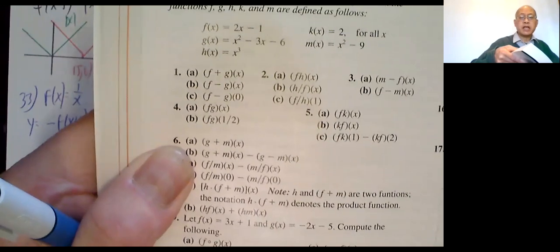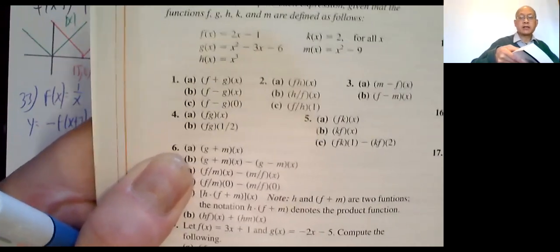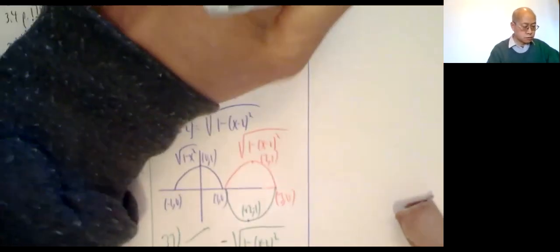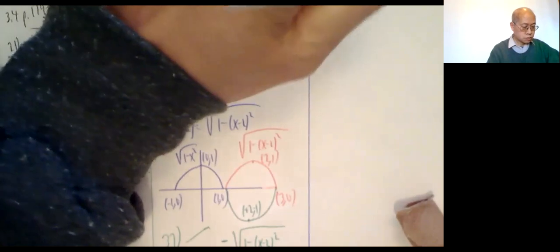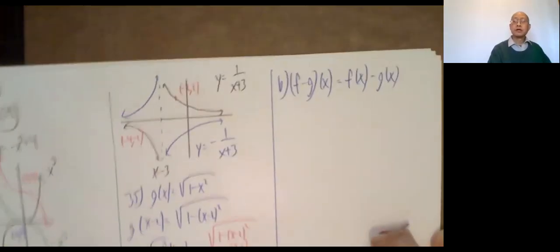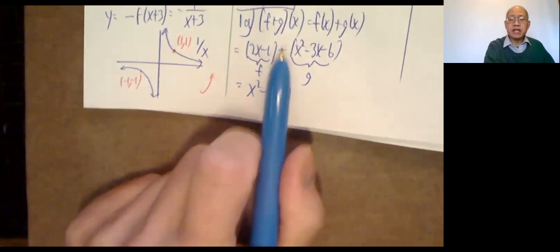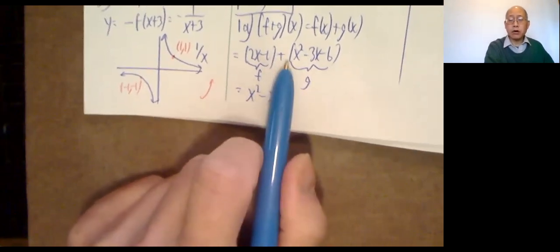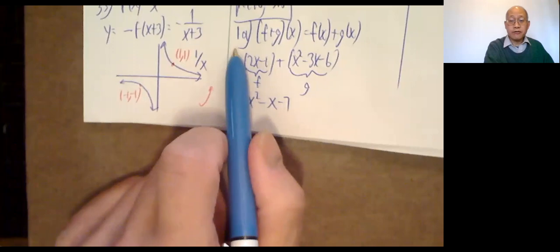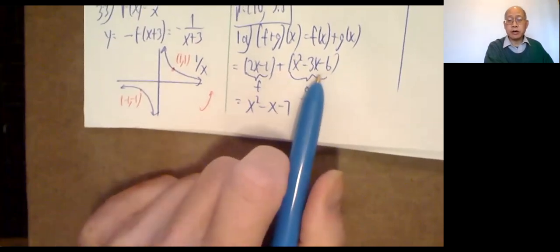Part B, same thing. It says F minus G of x. It's almost like a distributive property. So instead of adding, I subtract them. Same two functions, so I'll just take the same two functions and subtract. The thing that's a little bit tricky to watch out for is it's minus parentheses. You're subtracting the whole thing. So you have parentheses minus parentheses, otherwise you'll get it wrong.